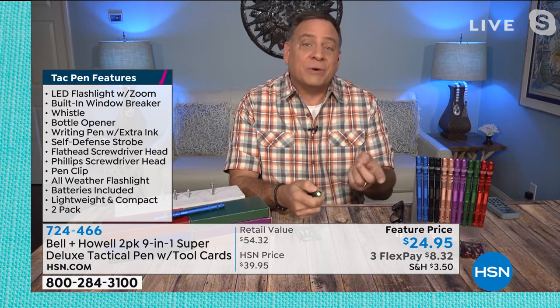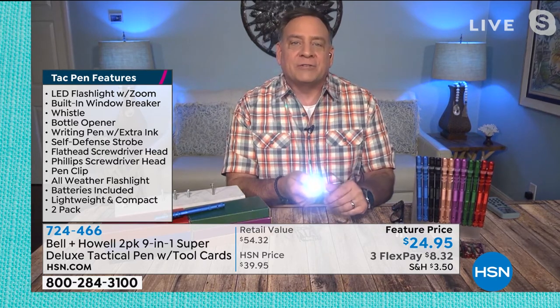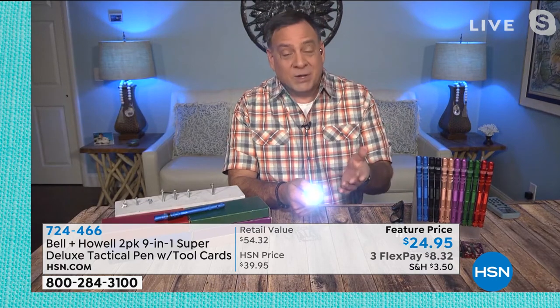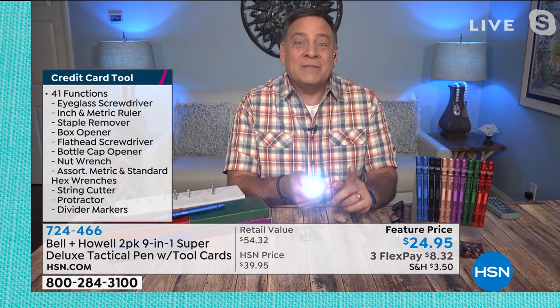It has a flashlight on the end of it that is super, super bright. And by the way, you're getting two sets of batteries with these. An extra set for each one. They come with batteries included, but then you get extra batteries as well. If I press this little gold button on the end here the first time, you're going to get that flashlight feature. Now, if they just had a flashlight, it'd be like, okay, great, that's a really bright flashlight. But then it has a zoom function on it. So I can actually zoom that light in and make it intense wherever I want to. Then you've got the strobe feature.